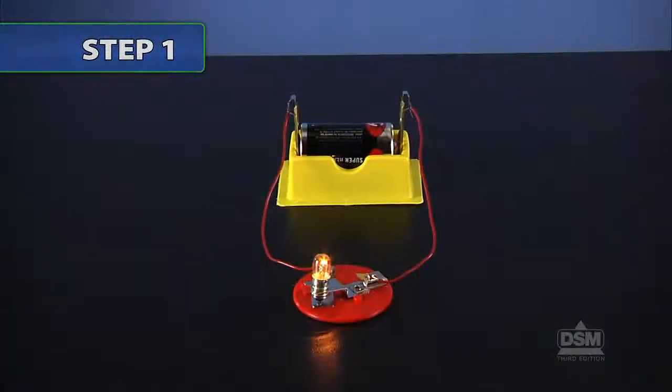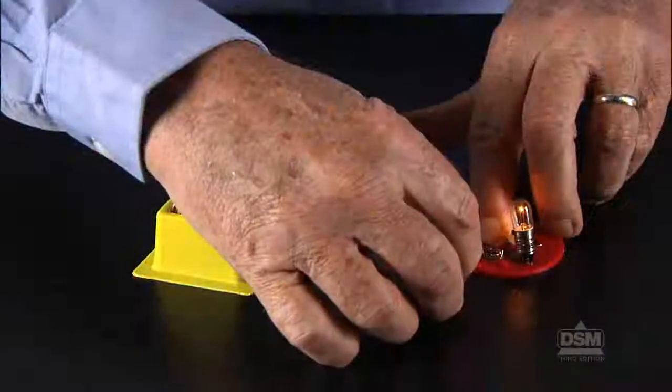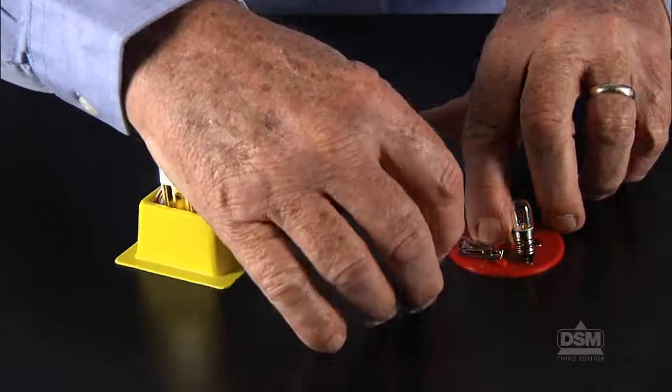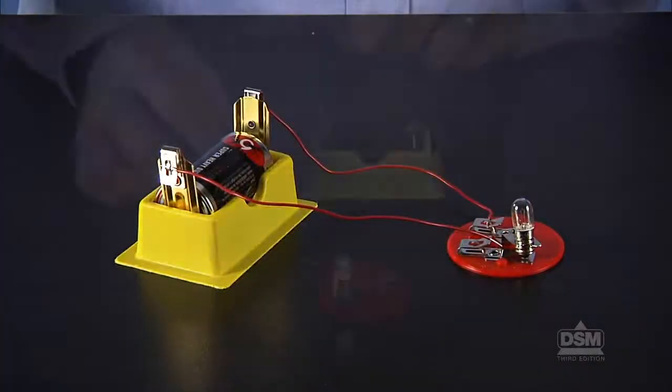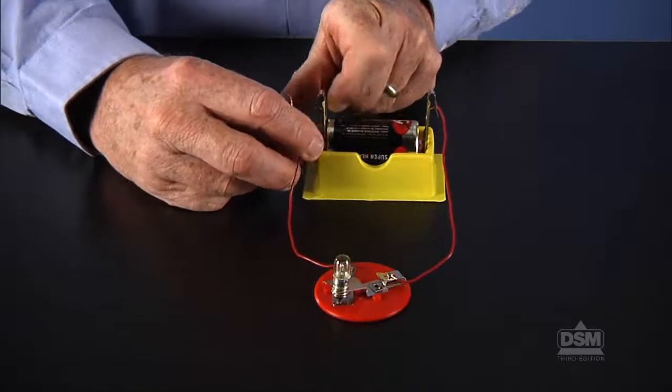To begin the activity, construct a simple one battery, one bulb circuit. Ask students, how can you make the bulb stop glowing? Students should recall that opening the circuit will make the bulb stop glowing. Pull the wire from one of the electrical clips and ask, why does opening the circuit make the bulb go out? Students should remember that opening the circuit stops the flow of the electric current.